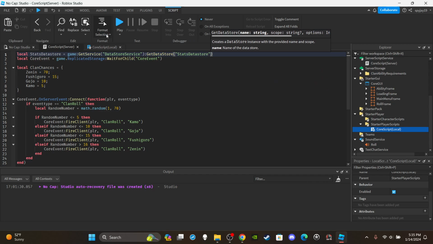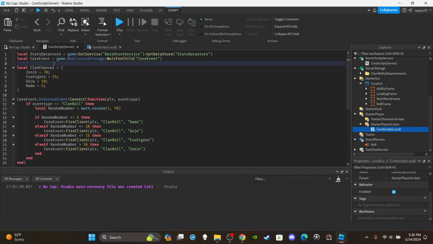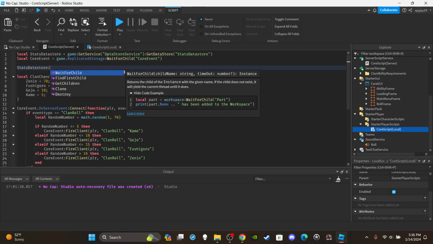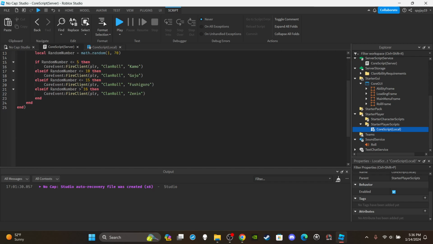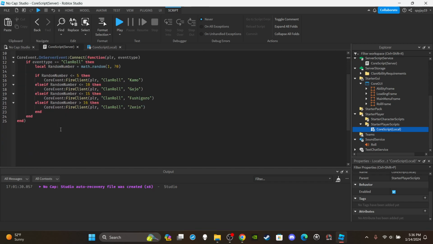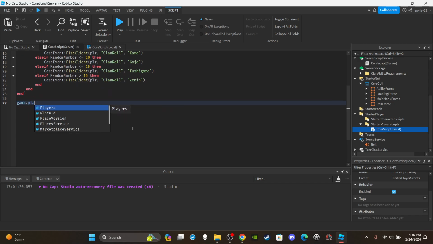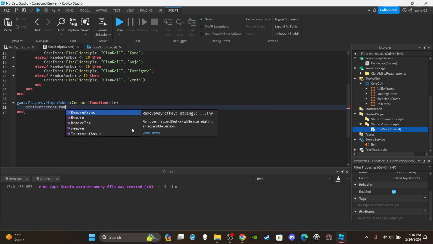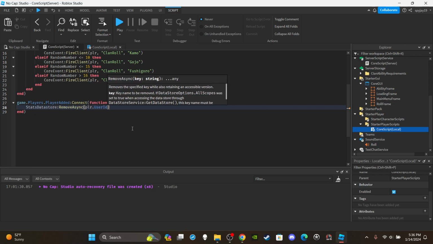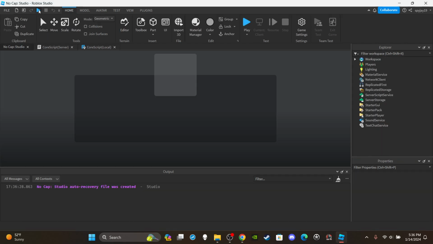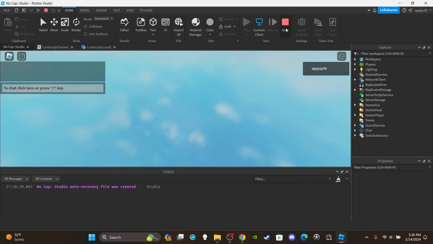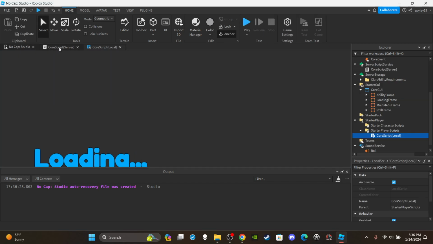I'm gonna need to wipe my data because I do have some stuff saved. Wait 1 second. Oh wait, I can't even do that. I don't know my user ID, so okay. I do need to wipe my data simply because I have it saved from when I was testing it the first time. So hold on, let me just load in real quick. Or I don't even really need to load in. Yeah, I just need to register that. Okay, so my data should be wiped.